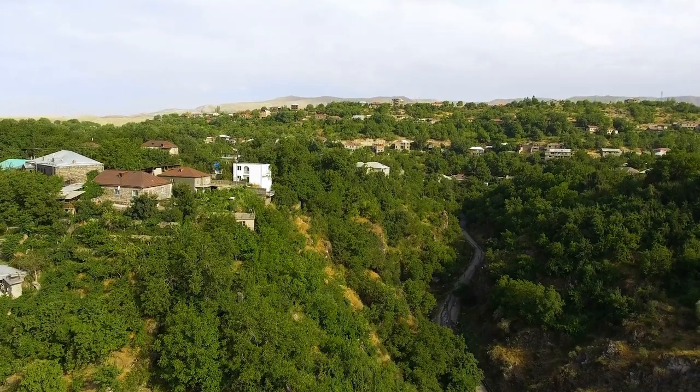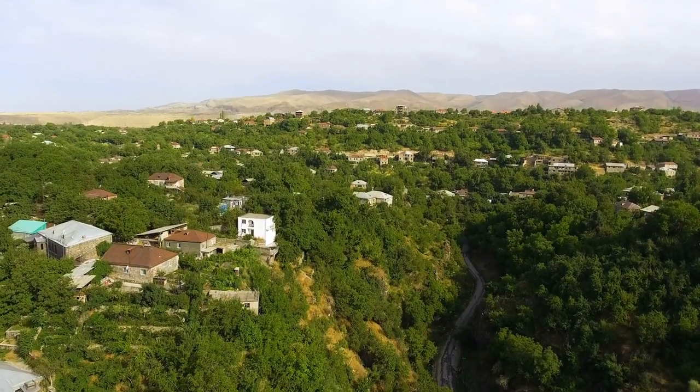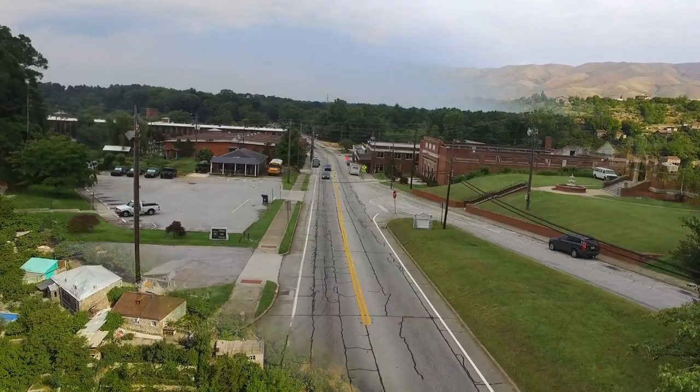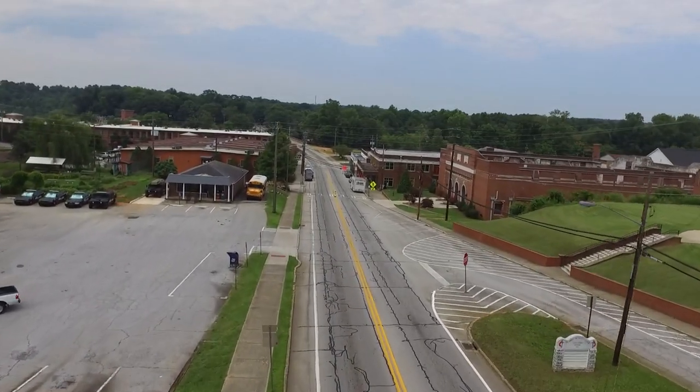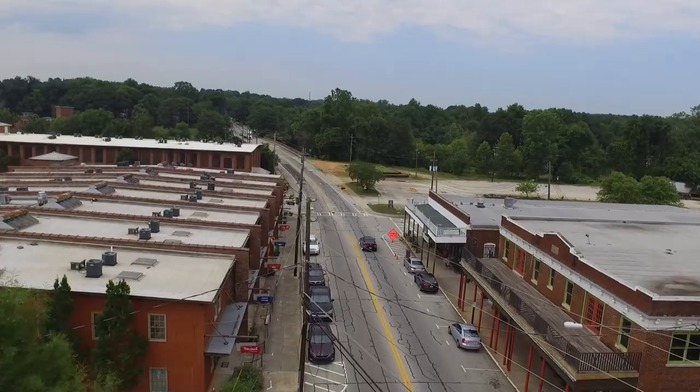If we move even further out to low densely populated areas, we can start to see people rely on cars to get around, to access different goods and services. Here, homes have plenty of space between them. Land is more readily available to residents. Thanks to advancements in transportation, new interstate systems, and advancements in technology, people can live farther away from the CBD and still have access to the goods and services that the CBD provide. However, at the same time, as we move more into low densely populated areas, we see that the threshold no longer supports as many businesses. So many of these communities will lack certain goods and services that can only be found in the central business district, or in more medium or highly densely populated areas.